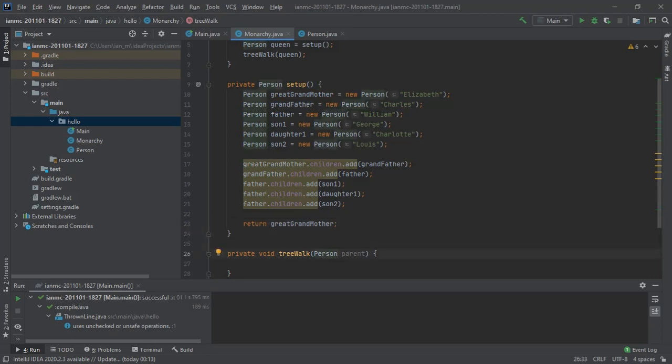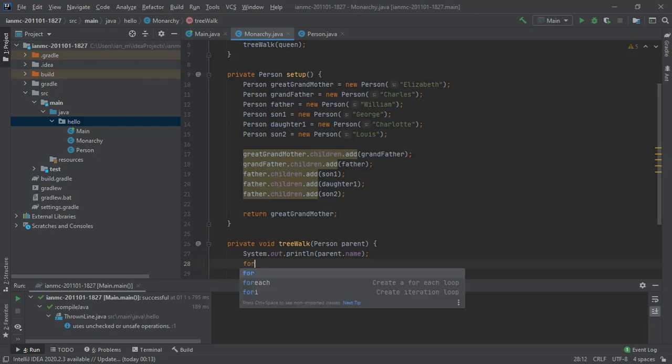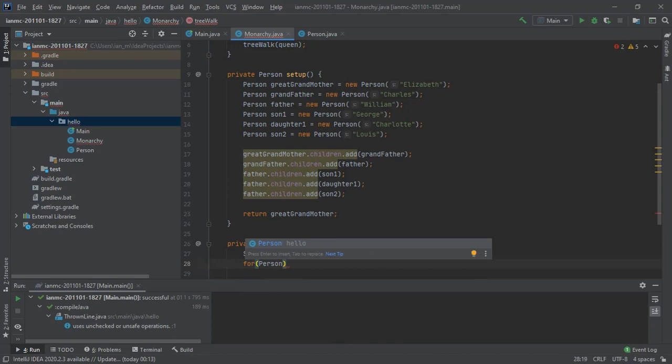Right, okay. So tree walking, very straightforward. We'll just print out the parent name, and then we'll loop through all the children. So we need to tell Java that this is a list of persons.